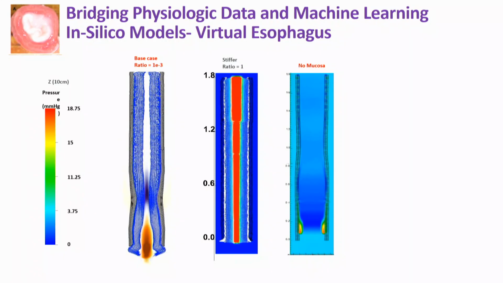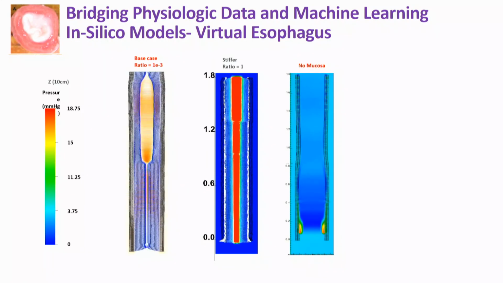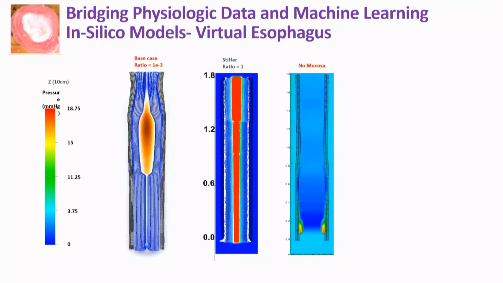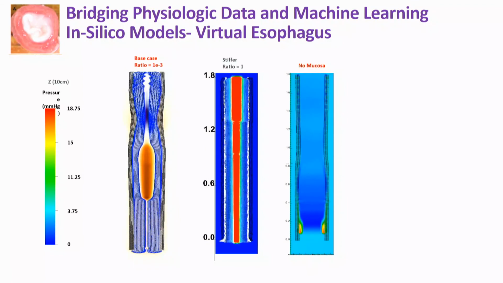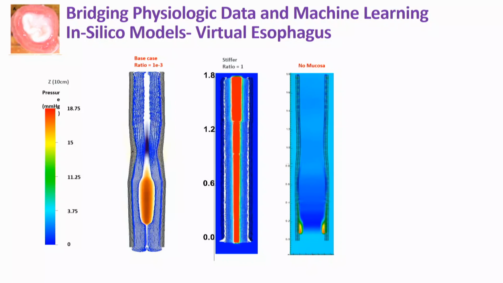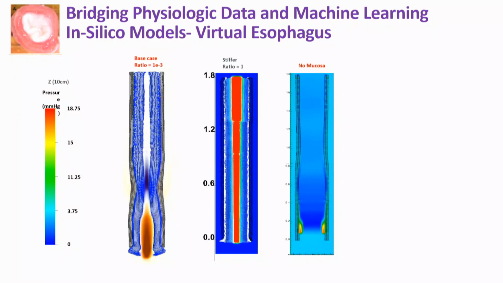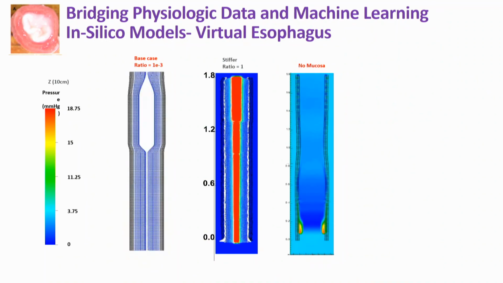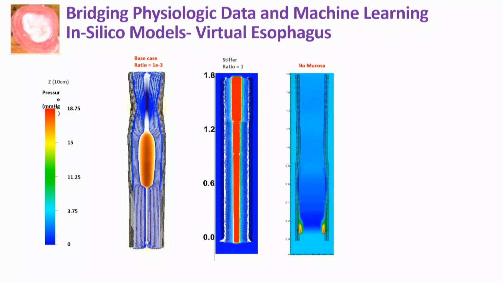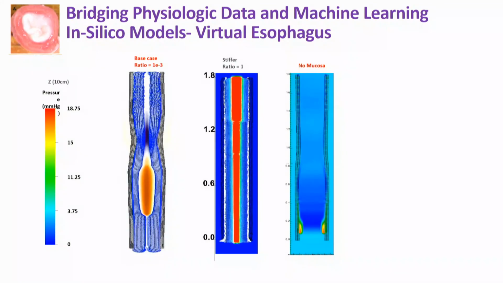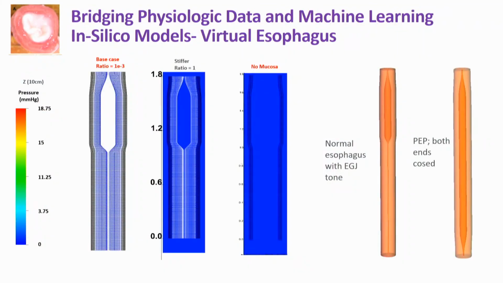And what this cartoon allowed us to do was to play around with the esophagus. We could make the wall stiffer, we could make the muscles work faster, we could make the muscles thicker, we could change the arrangement of the fibers in the esophagus. And these are just some examples where we took the mucosa out. We could actually see what the esophagus would look like without the mucosa. We can stiffen it up, and it gives us all of these really beautiful mathematical renderings.